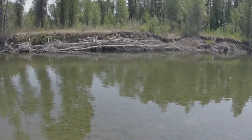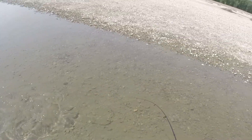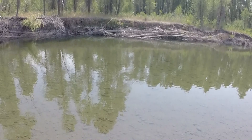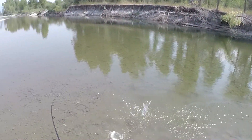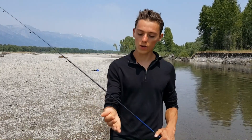There he goes, shot off! I got one guys — small one but it's a fish, a little baby trout. Beautiful little guy, there he goes, popped off. I got one! We got a trout guys — he's a small guy but it's still fun on this four pound test line. Real small spinner, real small cutthroat, and there he goes, shoots off.